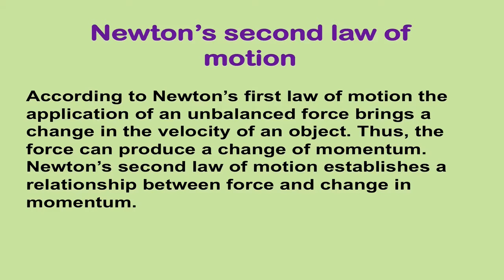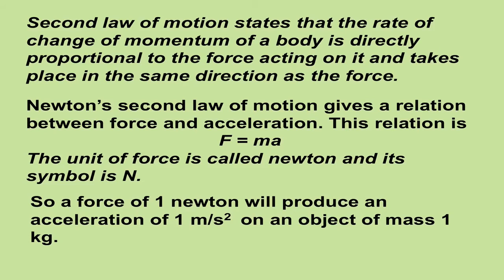According to Newton's first law of motion, the application of an unbalanced force brings a change in the velocity of an object. Thus, the force can produce a change of momentum. Newton's second law of motion establishes a relationship between force and change in momentum. Second law of motion states that the rate of change of momentum of a body is directly proportional to the force acting on it and takes place in the same direction as the force. Newton's second law of motion also gives a relation between force and acceleration. This relation is F equal to ma.